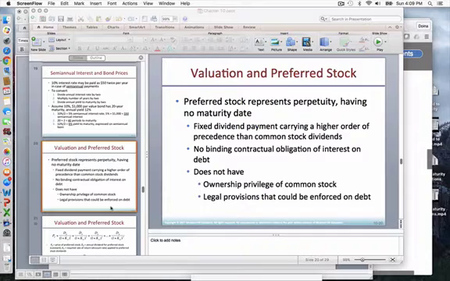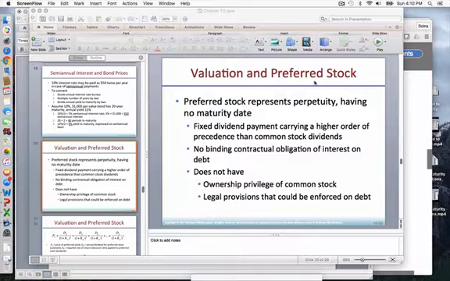So for the preferred stock, let's think about that. What's the difference between a stock as an asset and a bond? For the bond, in our previous discussion, there is a time to maturity. There are two types of payments for the investor. One is the coupon payment, and then you receive your principal or face value back. Here, there is no time to maturity. There is no principal. The only payment that a stockholder, in this case preferred stockholders, receives is the annual dividends. So it functions in a different way. It's a different type of asset.